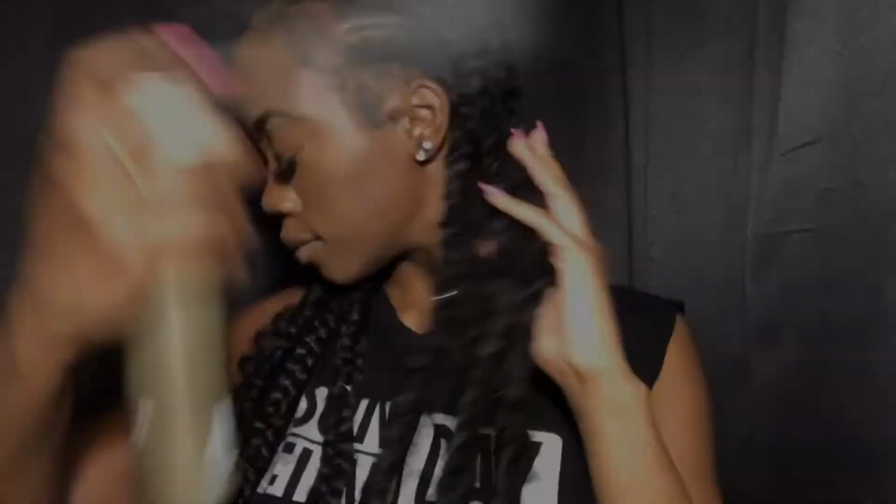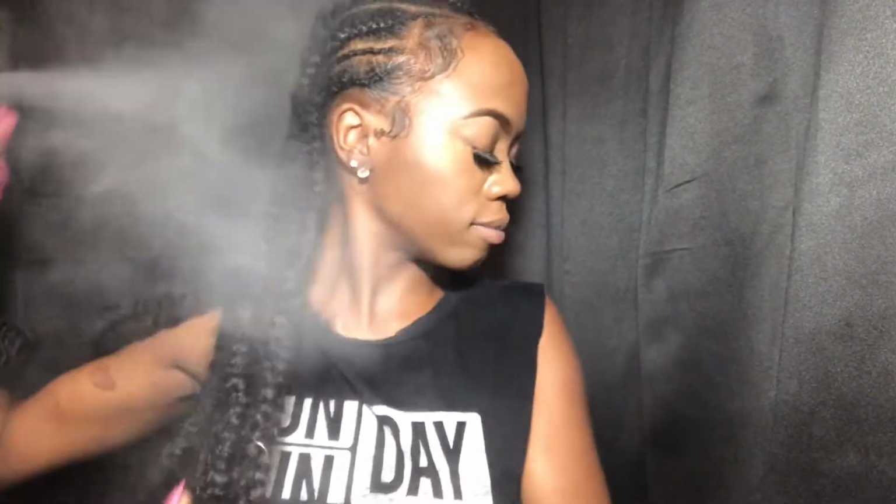That just about does it for me. I'm going to go in with the Kera Care Oil Sheen with Humidity Block. And there it is. We are done. I am loving it.